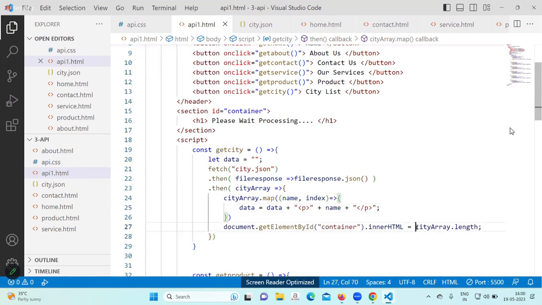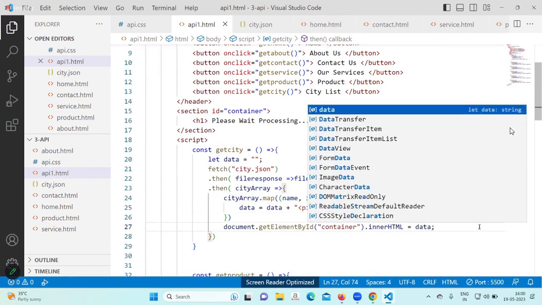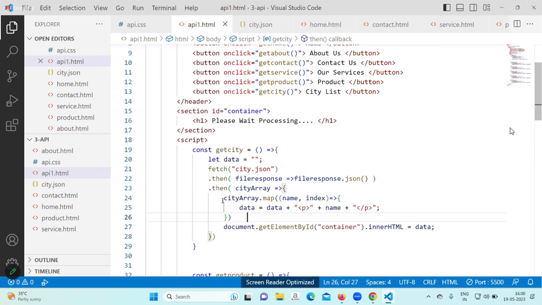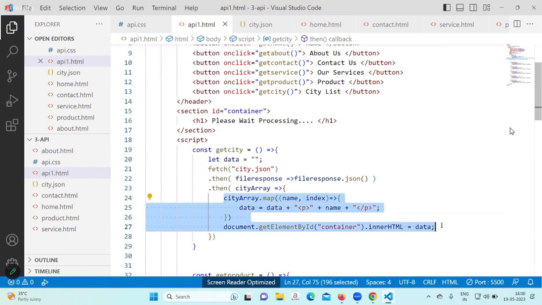Finally, in the last, you print the data variable. Run this map and print the data variable at the end.